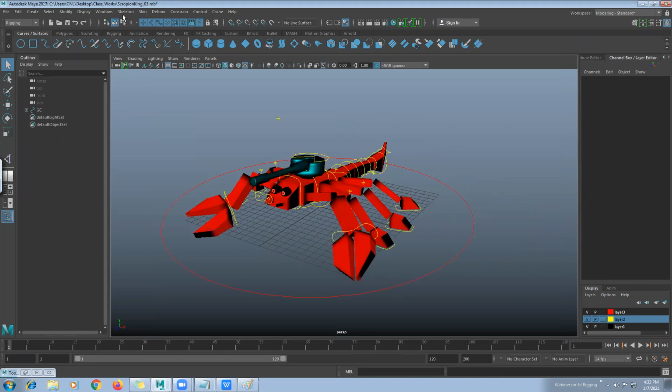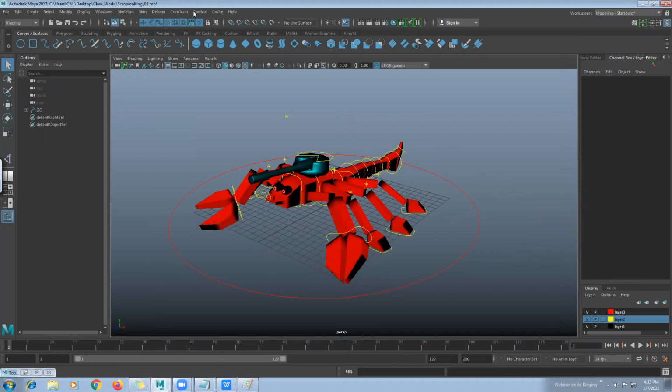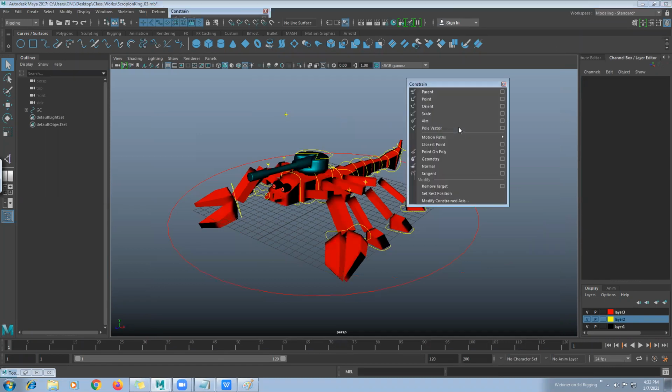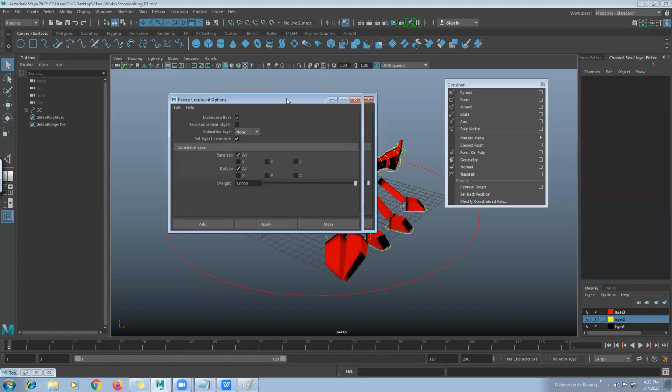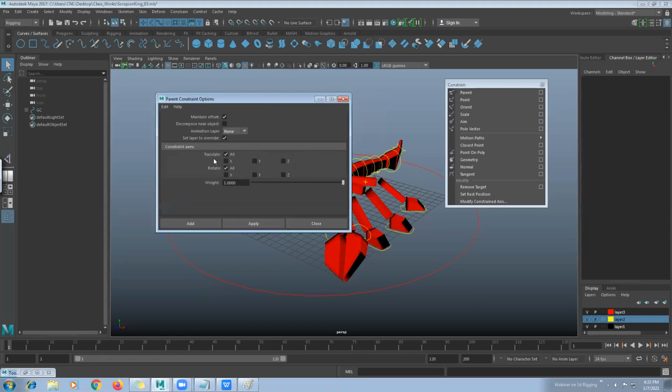So remember one thing, when I jump to the constraint section, we have several constraints, and inside that the parent constraint is also there. You select it, you may find there is translation and rotate. No scale option is there. But if you hit P from your keyboard, then everything will merge together, like translation, rotation, and scale. That is the basic difference between both of these.